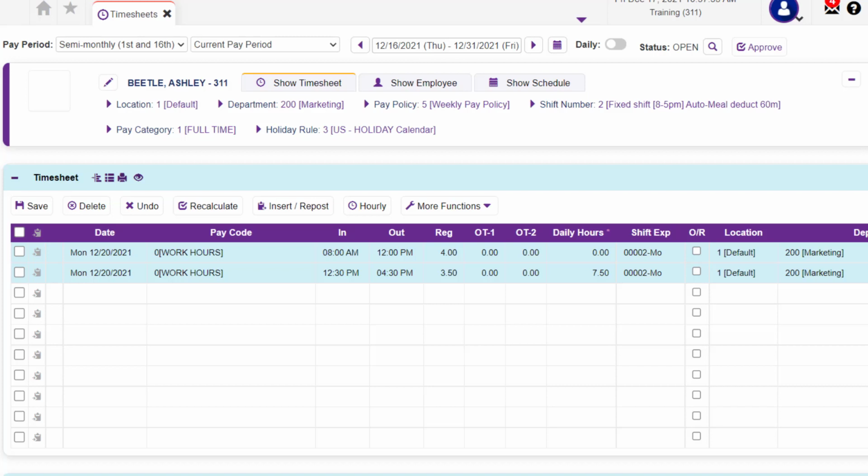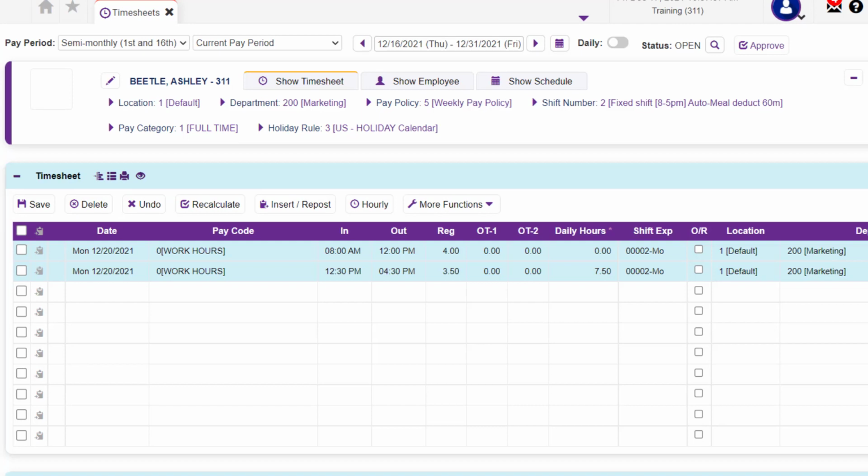If you haven't been trained on how to manage shifts or schedules yet, reach out to your time implementation consultant and let them know your findings. Most administrators have access to the shift setup pages. Try clicking on the shift number to launch into the shift setup and review the Meals tab. Now that I know the reason for how the system calculated the hours, I can confirm, in my case, that the system is calculating it correctly.